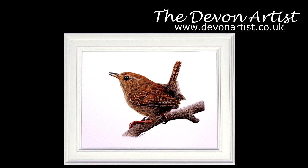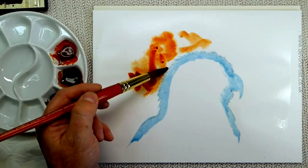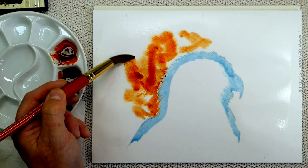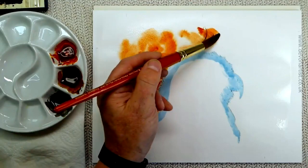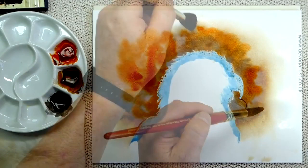I'm going to start adding this in by scumbling — in other words, using the side of the brush. Remember, this needs to be fairly dark in the background, so I'm going to make it quite rich in places. I want to come down to probably about here, thinking about like an oval shape really, for the kind of shape I'm after. And a bit more around there — I want it to blend out in a moment. And there we go!